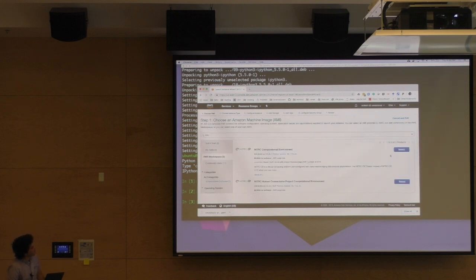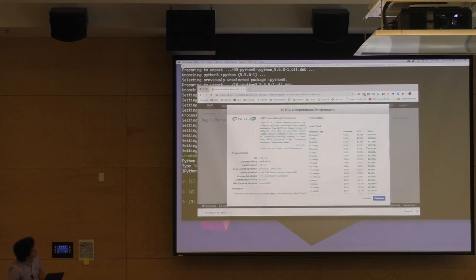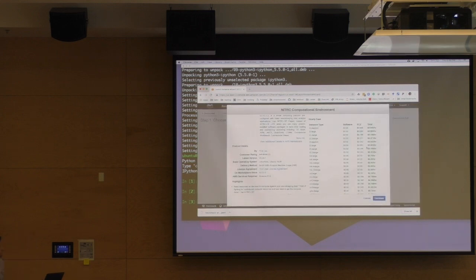Apparently people have taken their AMI and created AMIs that they've then shared with the community, which is neat. But if you go and click on more info, it'll tell you things like, well, let me select that and see what it says. So over there on the right, it'll tell you, oh, it's zero for the software, never mind. I thought you pay for the software, but in some cases, in these marketplace AMIs, you pay for the provisioning of the software.